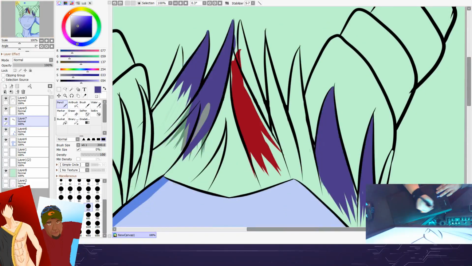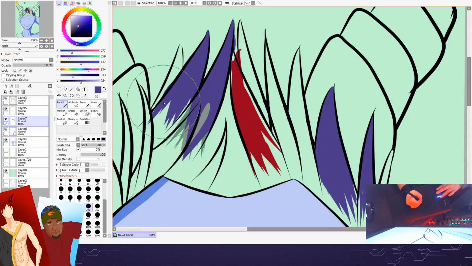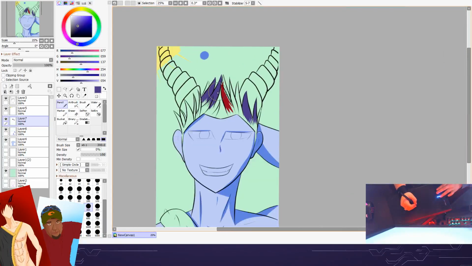No! Why does it insist on doing this? I don't know what I even pressed to cause that to happen, but it happens. I need your hair. Alright, let's see. I think I might go with the blue, honestly.